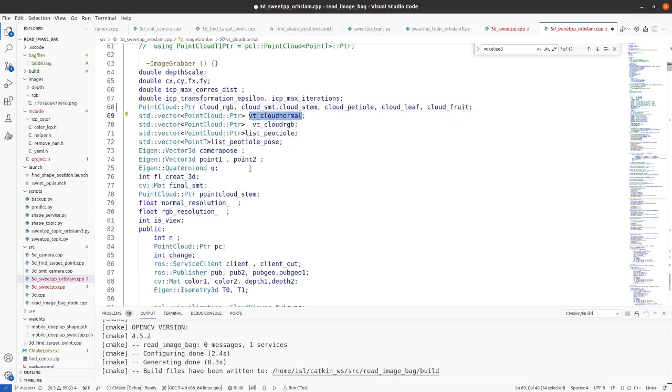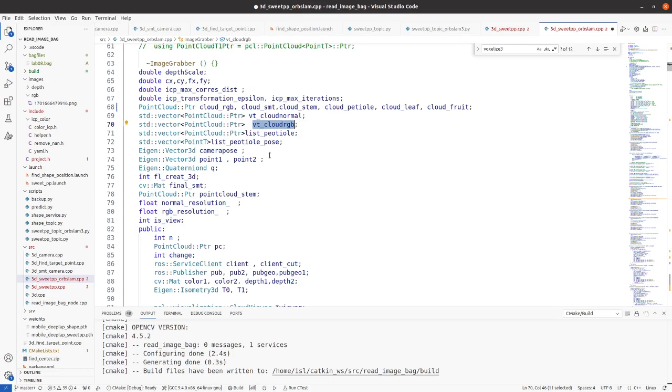This vector will store the semantic point clouds, and this will store a list of RGB point clouds. Why do we have this list here? I will save the 3 latest point clouds created from 3 pairs of RGB-D images. For the ICP method, it would be better if we just compare one by one.